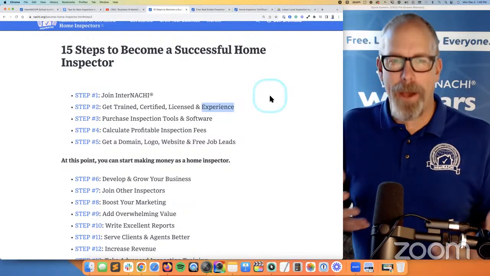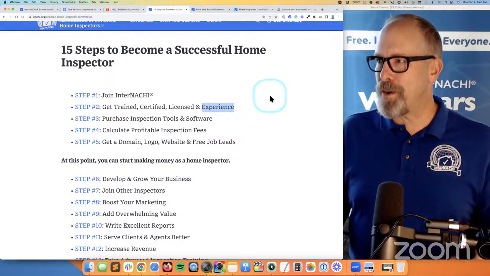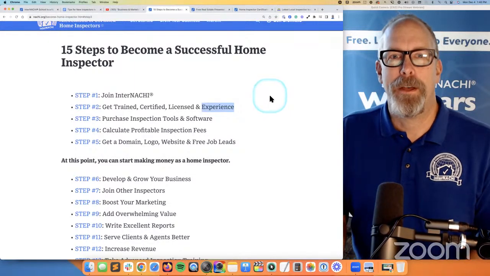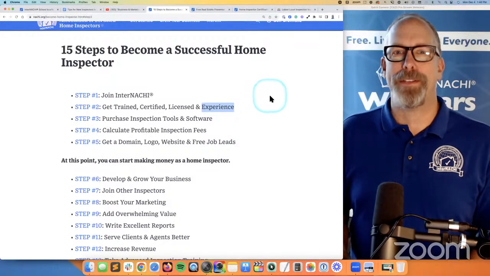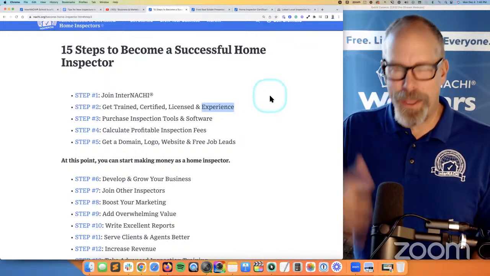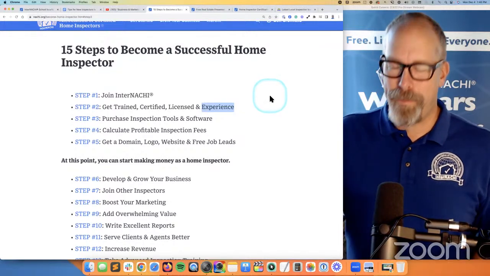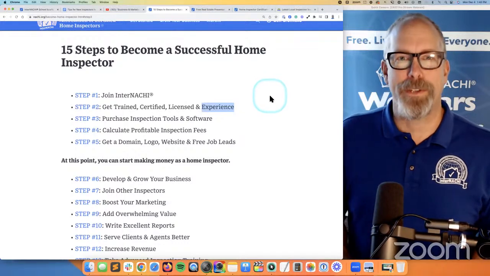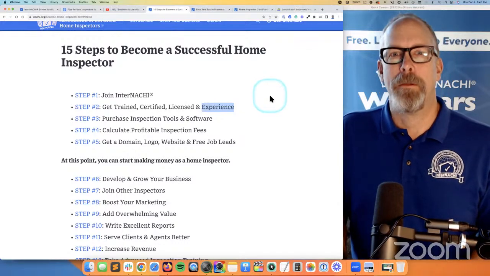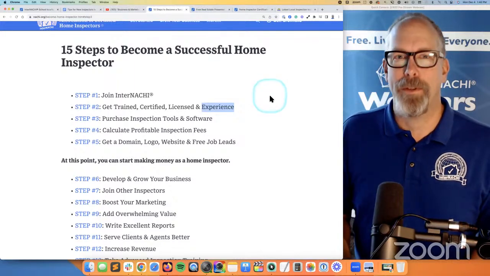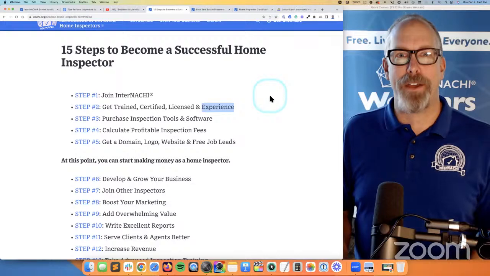And after a while, you'll have enough confidence as a certified master inspector. And you'll be able to go to any real estate office and do a little presentation. And you'll be able to talk with anybody on the phone who visits your website and sees your phone number. And you can convert that person who's interested in inspection by showing your passion for inspecting and adding value. They'll see that you are incredibly valuable.